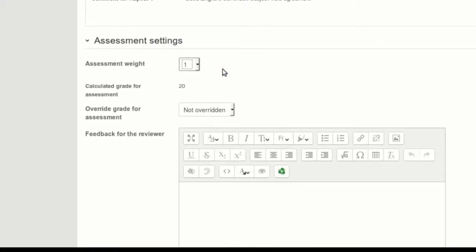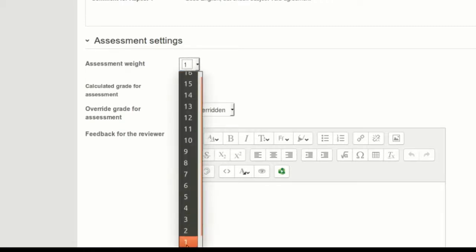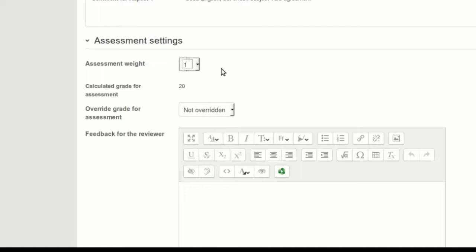Let's imagine that we genuinely did have 3 students marking each essay. What I could do is use the assessment weight. So dummy student, who I'm suspicious of, I just give them the weight 1. But if there's someone marking who I think is more likely to be closer and more accurate, I could give them a weight of 2, which means that their mark would count for twice as much, or a mark of 10 or whatever. So you might play with that if you've got a grade you disagree with.